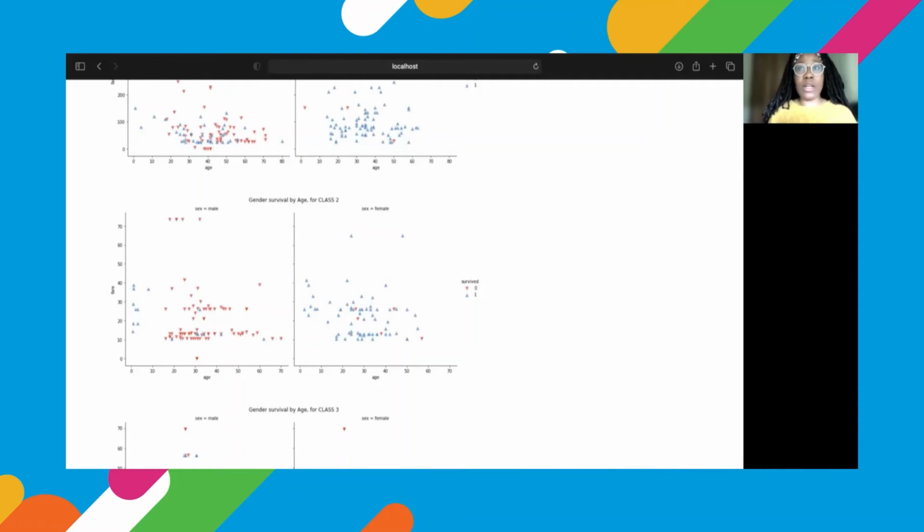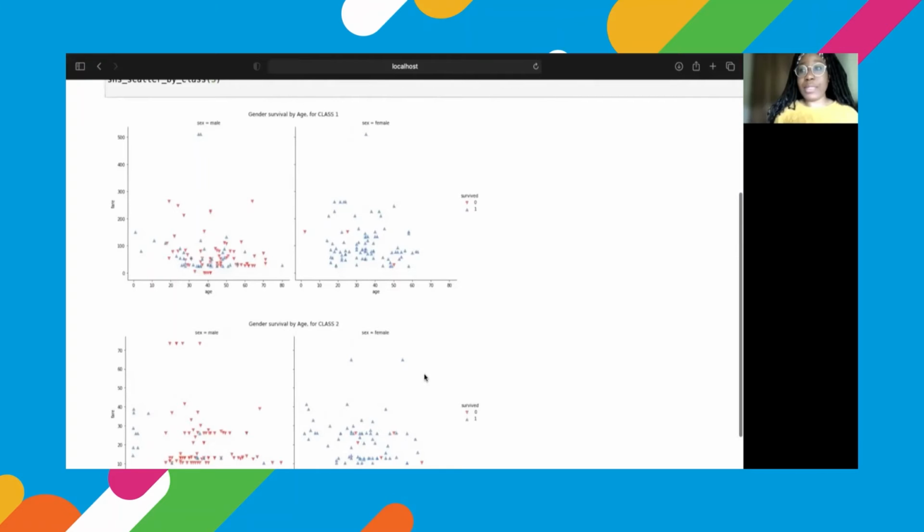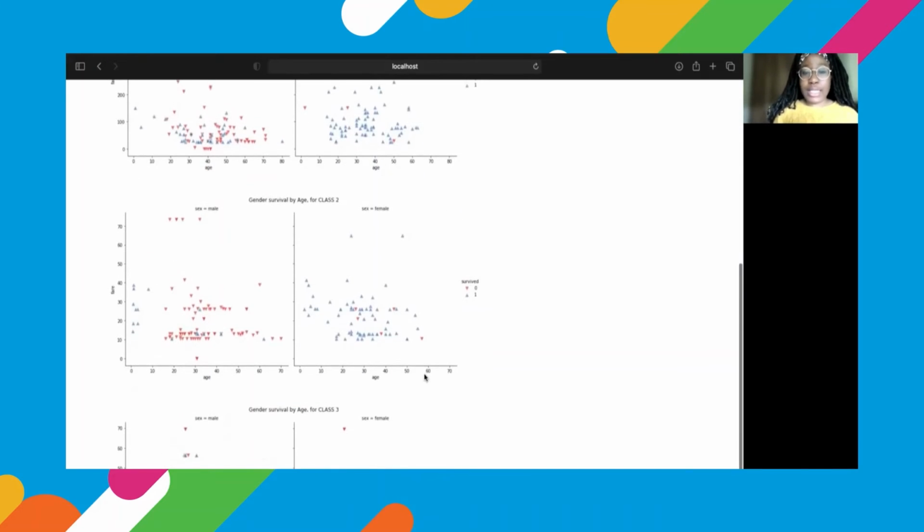Back in the day, there was the concept of ladies first and children first. So now these images are representing that information. But then you can see a lot more death for third class passengers. Now, if you picture this, a lot of the third class passengers had rooms and accommodations closer to the engines. And if you picture how the Titanic sank, it sank with the engine first. So it went like this.